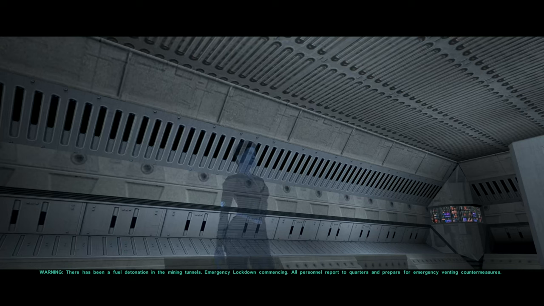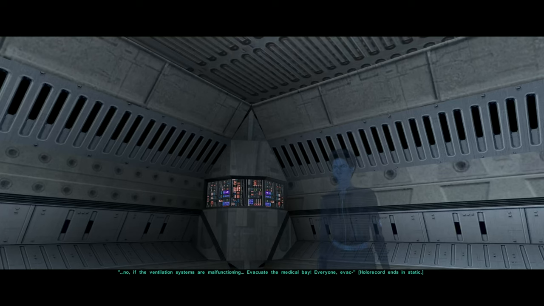Warning! There has been a fuel detonation in the mining tunnels. Emergency lockdown commencing. All personnel report to quarters and prepare for emergency venting countermeasures. No! If the ventilation systems are malfunctioning, evacuate the medical bay! Everyone evacuate!